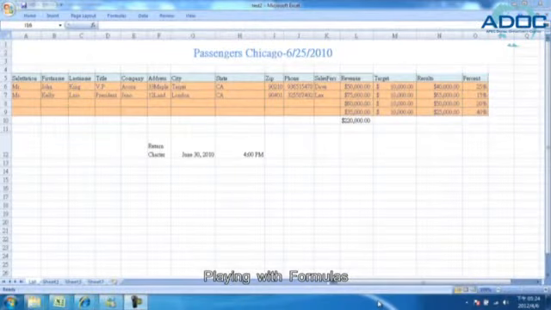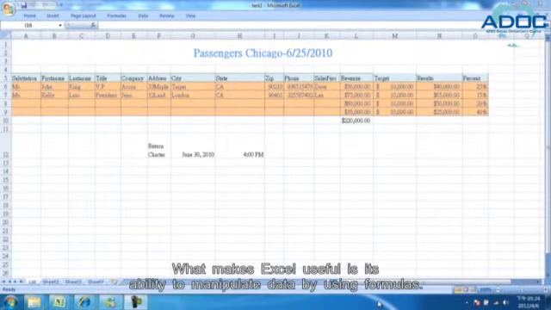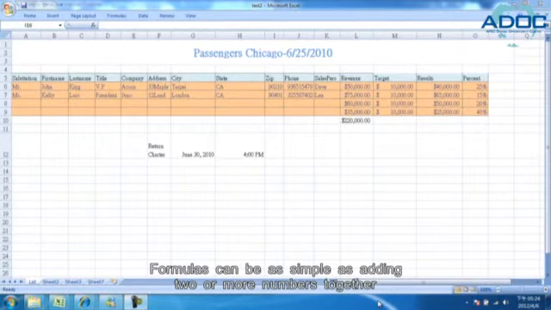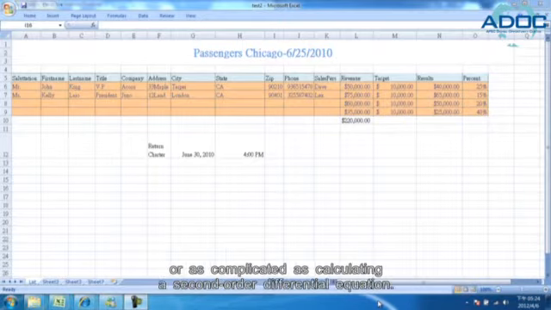Playing with formulas. What makes Excel useful is its ability to manipulate data by using formulas. Formulas can be as simple as adding two or more numbers together or as complicated as calculating a second-order differential equation.